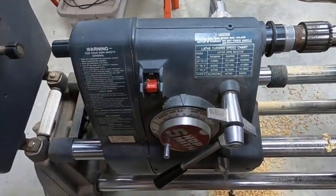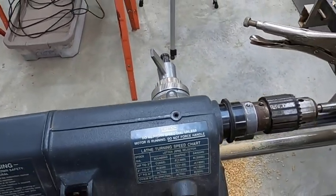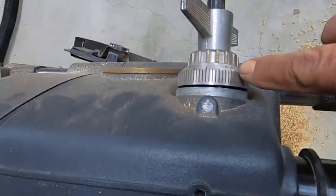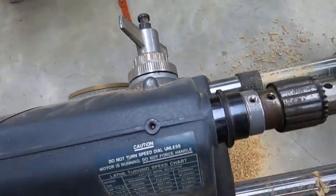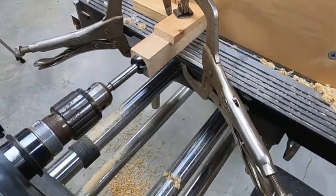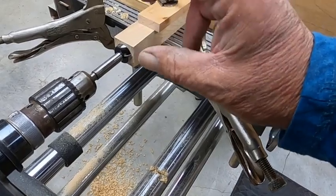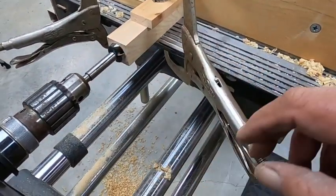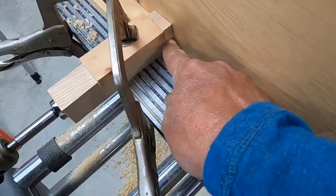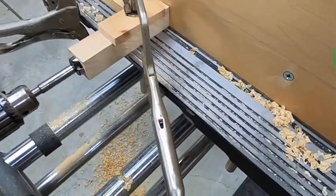Here's the boring setup for the ends. I have the ShopSmith set up so that I'm boring a 2-inch deep hole in this end of the spindle post. This end will accept a dowel and a spring, and this end here will accept the tenon on the spindle itself. It'll be 1-inch deep on this end, 2-inch deep on this end.